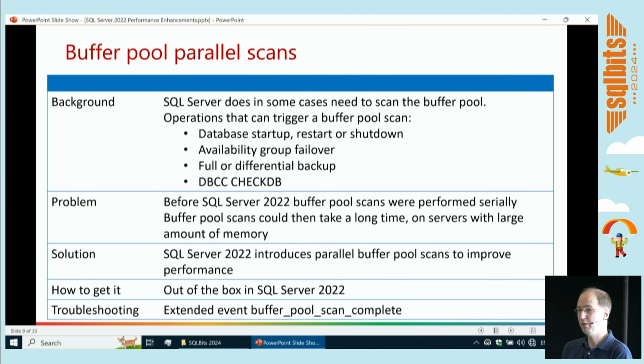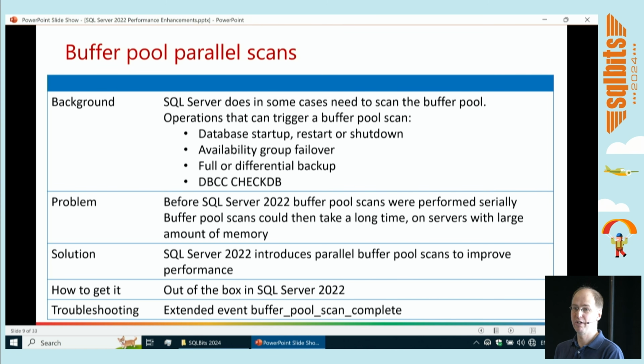And you can see if you have normal size servers, this is really fast. But now customers are starting to use servers with a really large amount of memory. For example, we have some servers with 3 terabytes of memory. And then this can really take some time. And maybe the most critical one is for failovers.